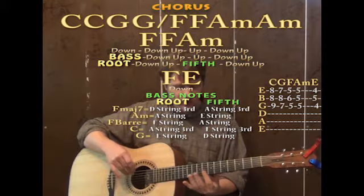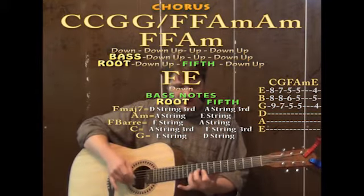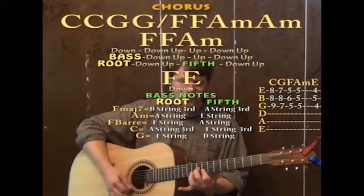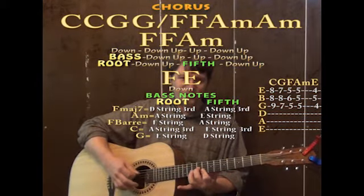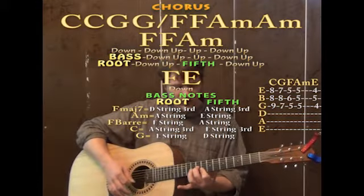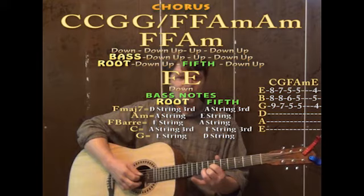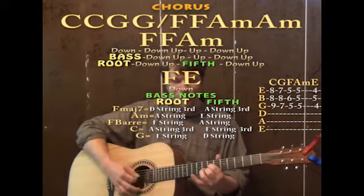So for the C chord, you could do first finger over the E and the B string on the 8th fret, second finger on the G string on the 9th fret, and those 3 strings make a little C major chord. And then for your G major chord, you could do 7th fret on the G, 7th fret on the high E, and then 8th fret on the B string.